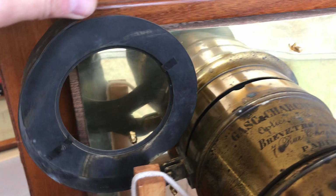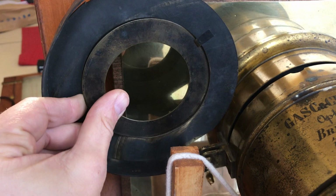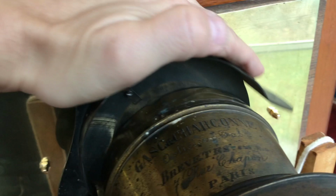Normal Petzval lenses have waterhouse stops, right? This one has a washer stop. This is a system where you can put discs into the lens, and the lens came already with a disc, so I was very happy about that too.